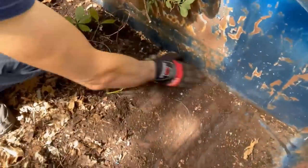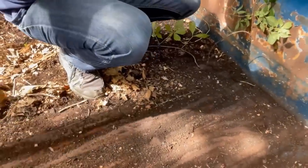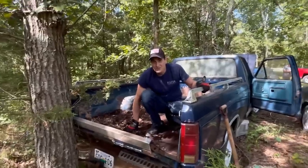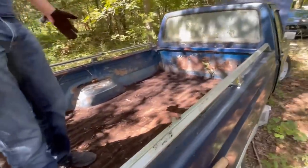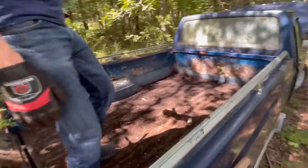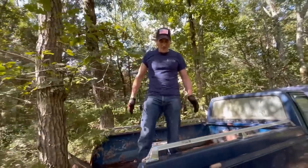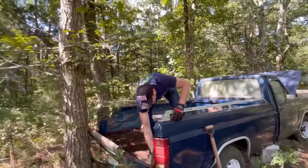Here's, so far, the bed floor. It's in amazingly good condition so far. Amazing. There's no rust in this floor. This thing was covered in dirt and trees and bugs. There is not a hole of any size in this bed. Not a hole. Nothing. So that is great news.